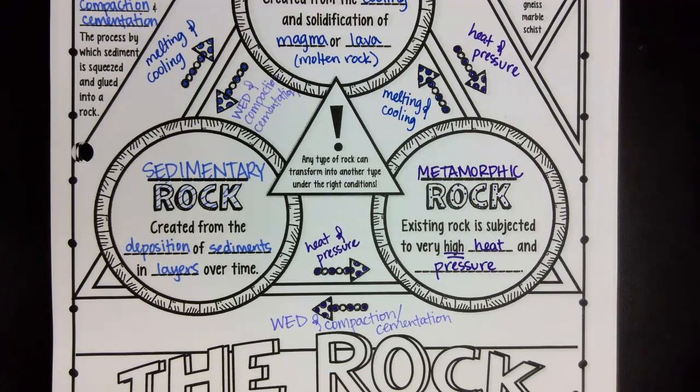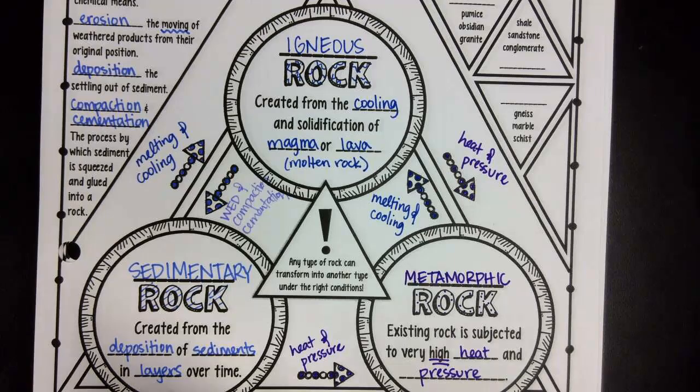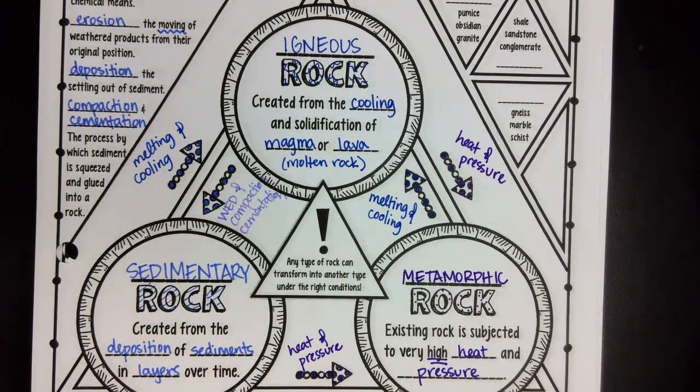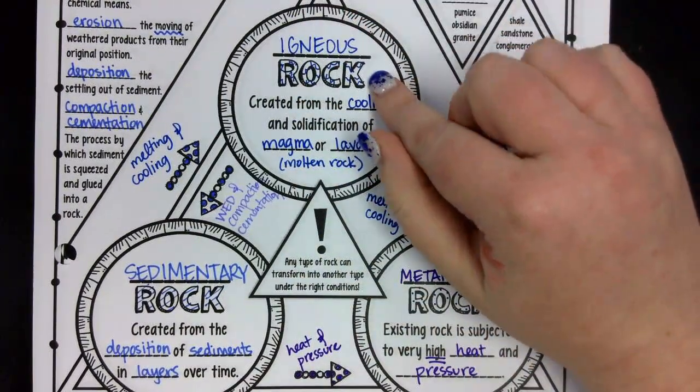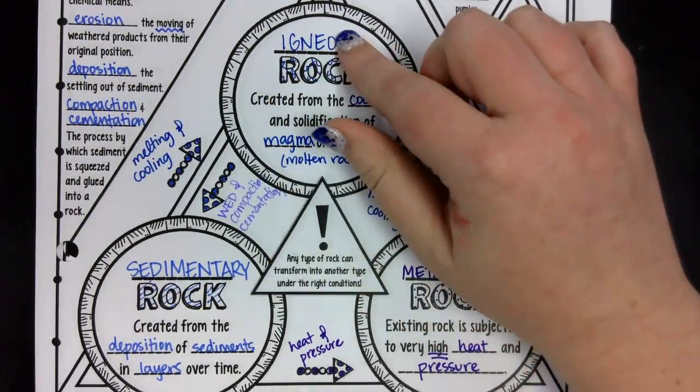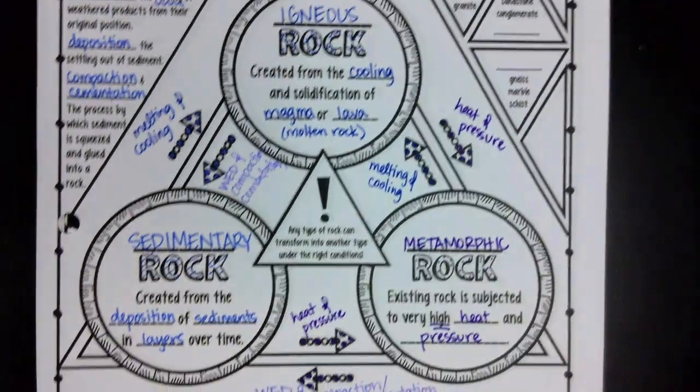In addition to that, we could have a piece of pumice that formed from an erupting volcano. So that would be an igneous rock, right? Maybe this pumice falls back into the volcano where it then promptly melts again and turns back into magma. So we can get stuck in this same part of the cycle where we have melting, cooling, and it's staying in the igneous rock.